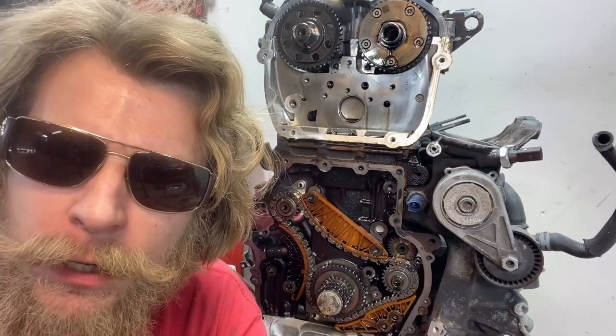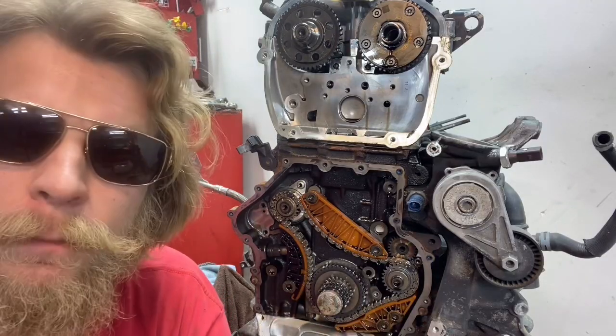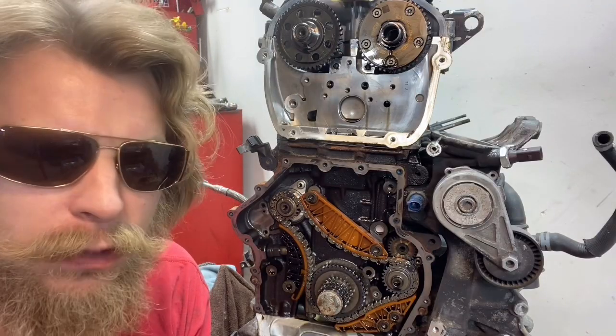Naptown Tuner. We've got our first emergency video. This is an emergency response video and it's going to be perfect — still perfectly detailed like everything else. What we have here is a 2.0 TFSI P0016 camshaft-crankshaft correlation. A lot of times it'll be extended crank time on the start.